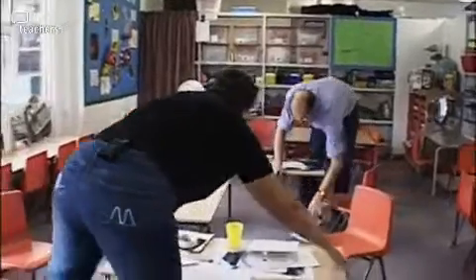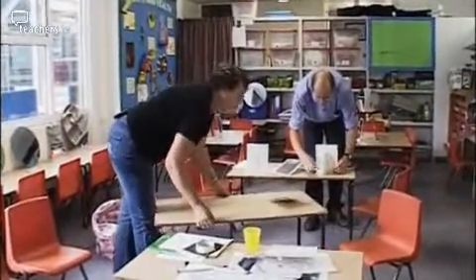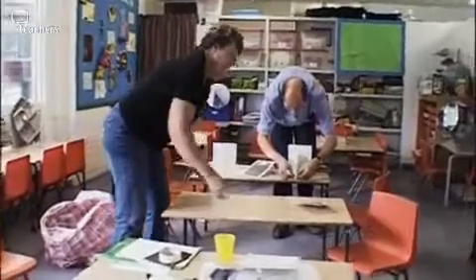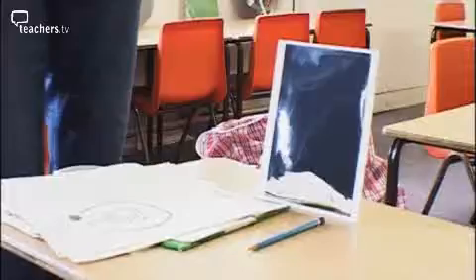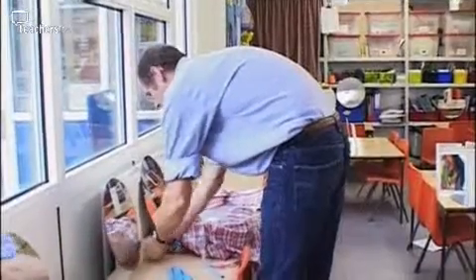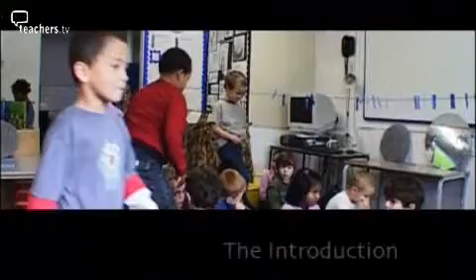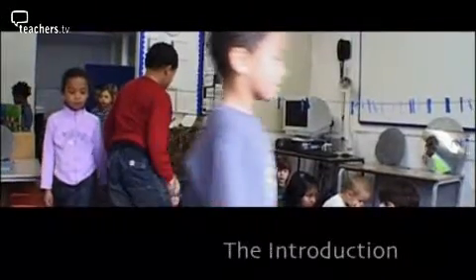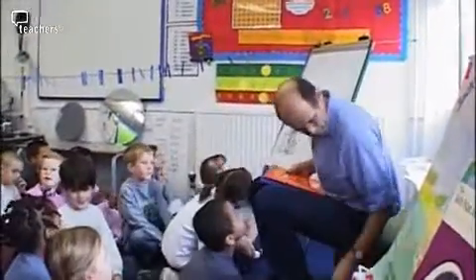I've rearranged the room. For something like this, I think working on their own, or as near on their own as possible, is really helpful. In the past we've had trouble with mirrors that you can't see in, so I've started out by getting as many really good mirrors as possible. When the children come in, I intend to be completely ready. I'll do my introduction and we'll go straight into the drawing activity itself.